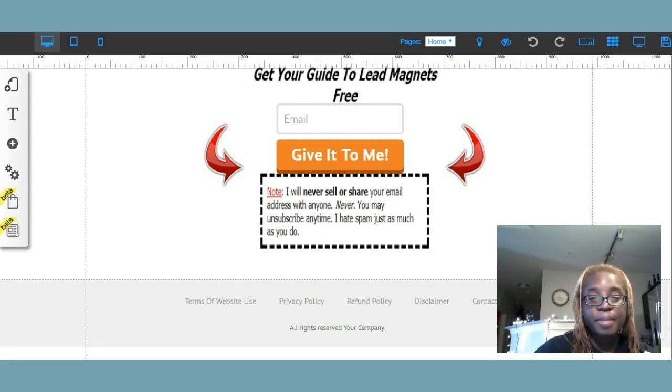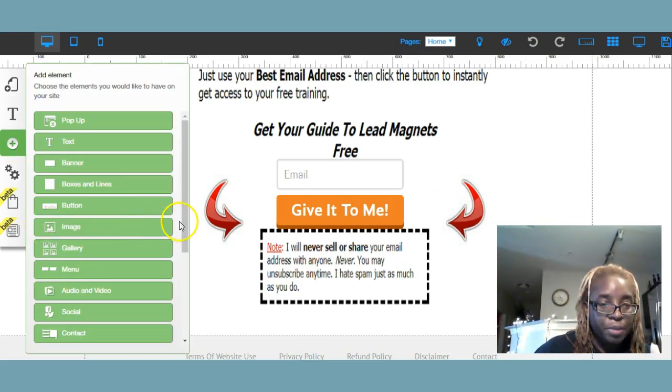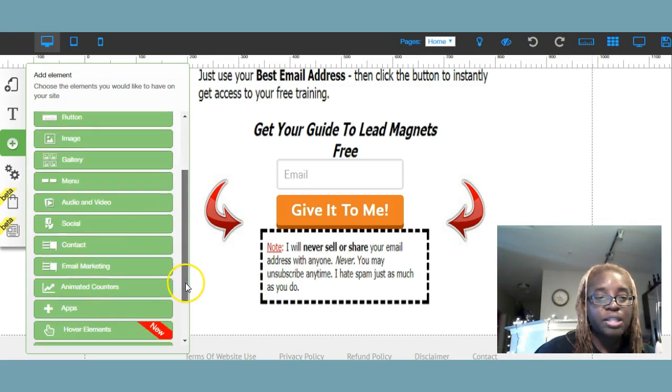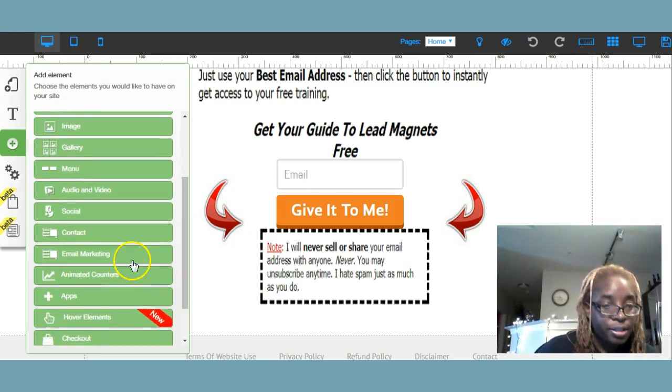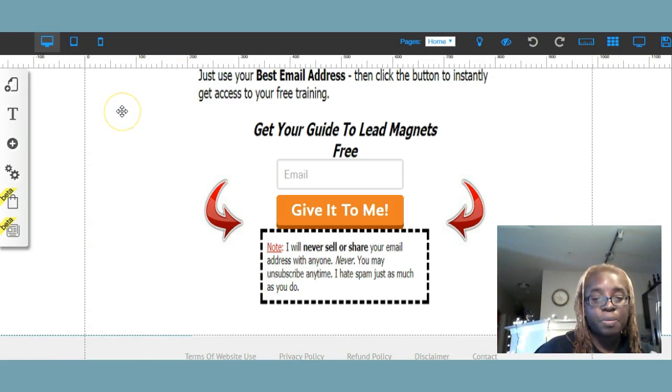I haven't filled that in yet, but basically I went here, clicked on the little plus line to get the autoresponder code, and I just chose a list that only has the email that you need to get. So email marketing, and I click this, and it'll pop up the different emails. I'll click this, and it'll populate on my form, and then I'll configure it to a list that only has the email that you need to put in, because I only want to get the email. Okay, so yeah, that's pretty much it.